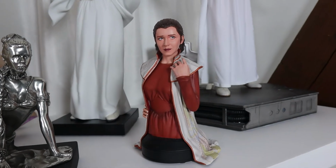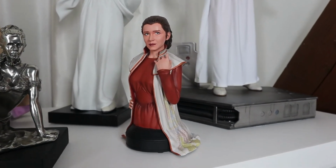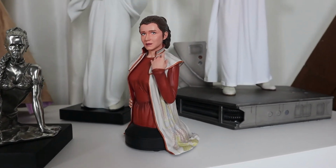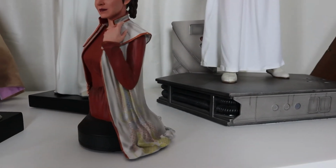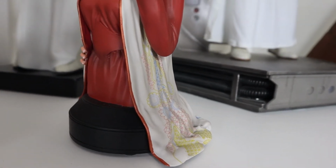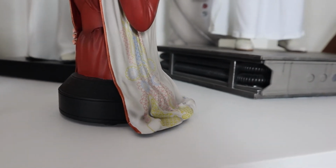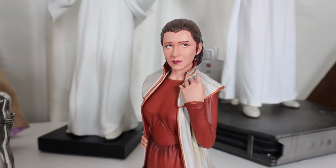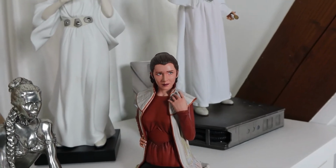In the front here, we have another mini bust by Gentle Giant. This one is, of course, Leia in the gown that she wears in Cloud City on Bespin in Empire Strikes Back. This is a particular favourite costume of mine, and Gentle Giant really did a good job of capturing all the little printed detail on her gown. And I'm really quite impressed with how they managed to do that on this folded, sculpted piece. It's a really nice addition to my Leia collection.